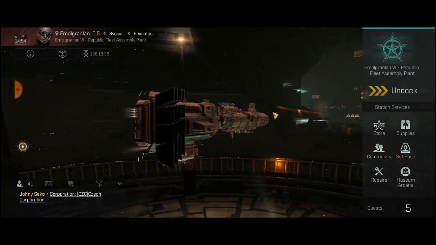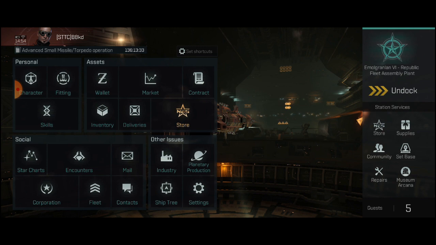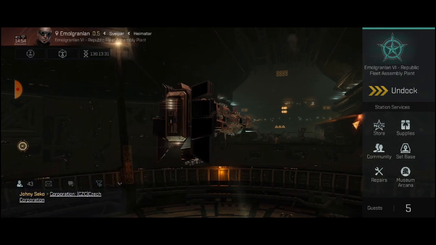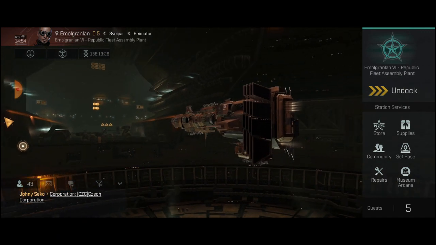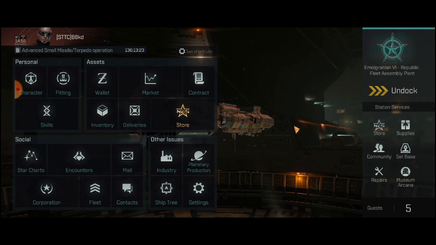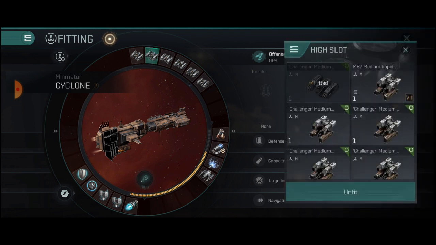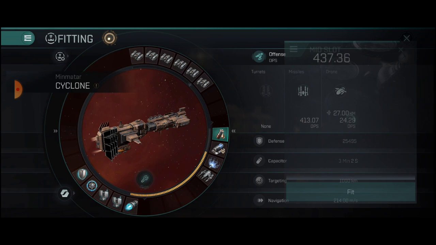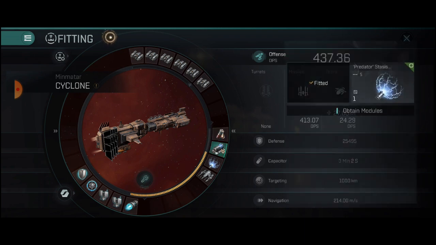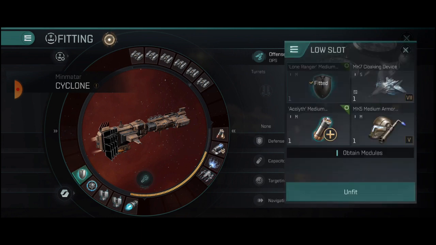But this thing is a Tier 7 Battlecruiser that I just leveled up for, so I spent just about all the money I had to buy this thing, and I fitted it out with the best equipment I had. Let's just go over it a little bit. It has 6 weapon slots, which is just insane. 3 mid slots and a drone slot, and 5 low slots, which is pretty intense.